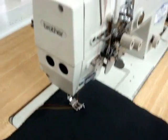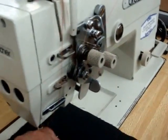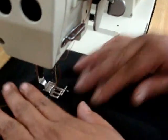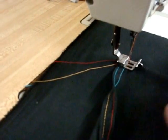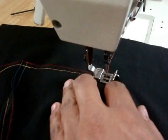Alright, that's the double needle Brother, and we're going to demonstrate the semi-automatics. You have a left and right needle position, which you can lift the needle up or down. And now he's going to sew to demonstrate the machine to you. And you can sew pockets, you can do a straight stitch, lock stitch.